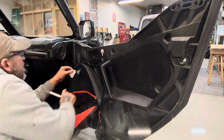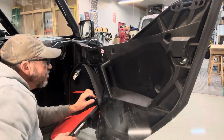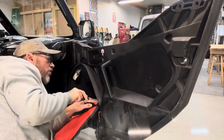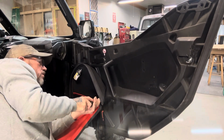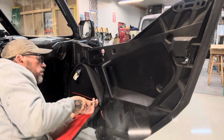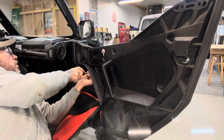Got all six of them in. 1, 2, 3, 4, 5, 6. This one here in the corner might be the toughest one to get to. Just gonna snug them all up.